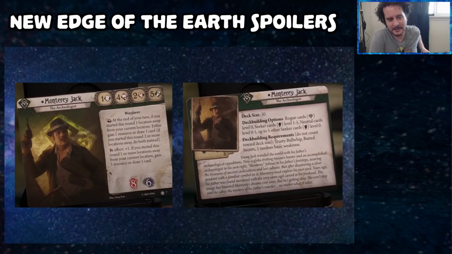I love his janky stat line. This is a hot mess. We got 2 points in punch, we can never even use it. We got 5 foot, though. That's how you know we're green. No, it's the 1 brain that tells you that you're green.